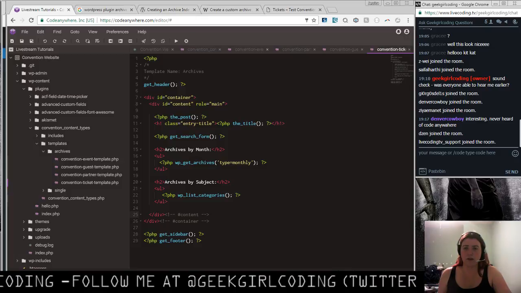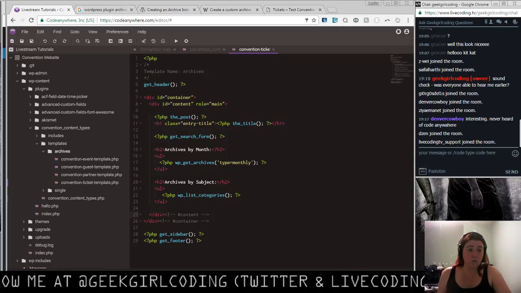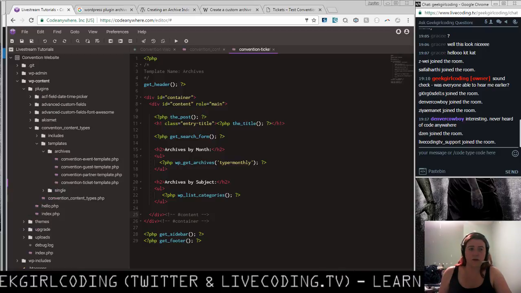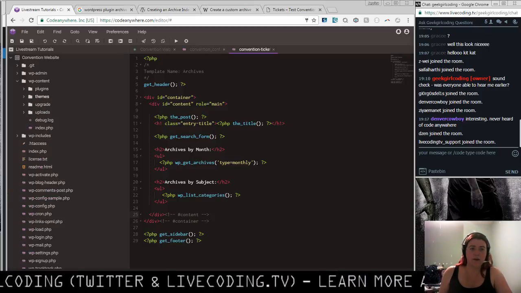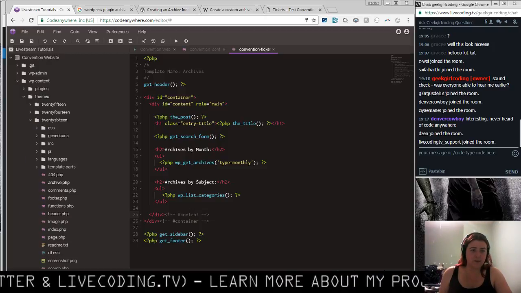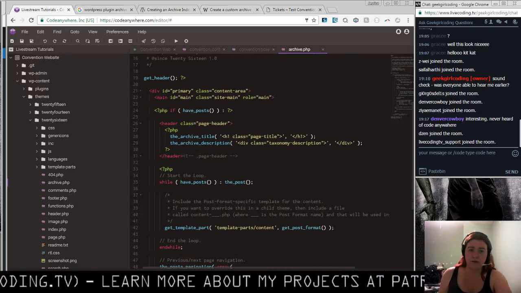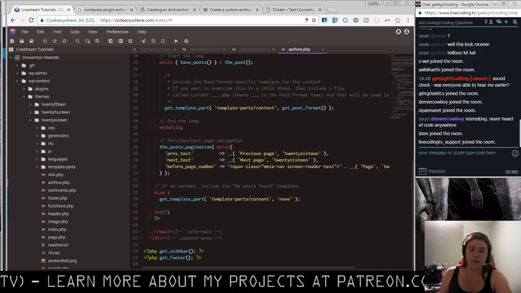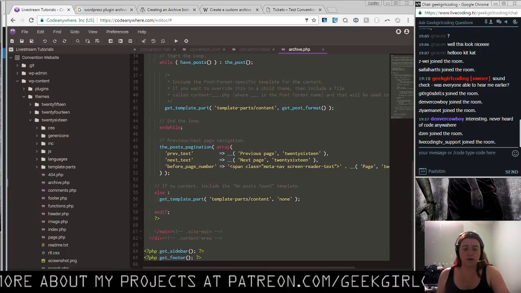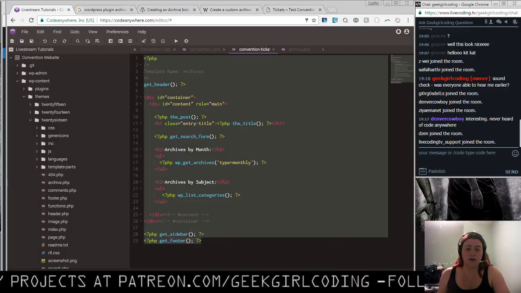Let's go and actually get rid of these other ones since we're not going to use them. And if you want to see what a normal archive page looks like, one of the tricks you can learn is just looking at the code and seeing how everything else works, and then you can putz around with it on your own. So we're using the 2016 theme. If you look at the archive PHP, it gives you a whole bunch of stuff. So for instance, if you have posts, then it goes through and builds out everything. So actually I would want to use this one as my base anyways. So what I'm going to do is go ahead and paste that out.